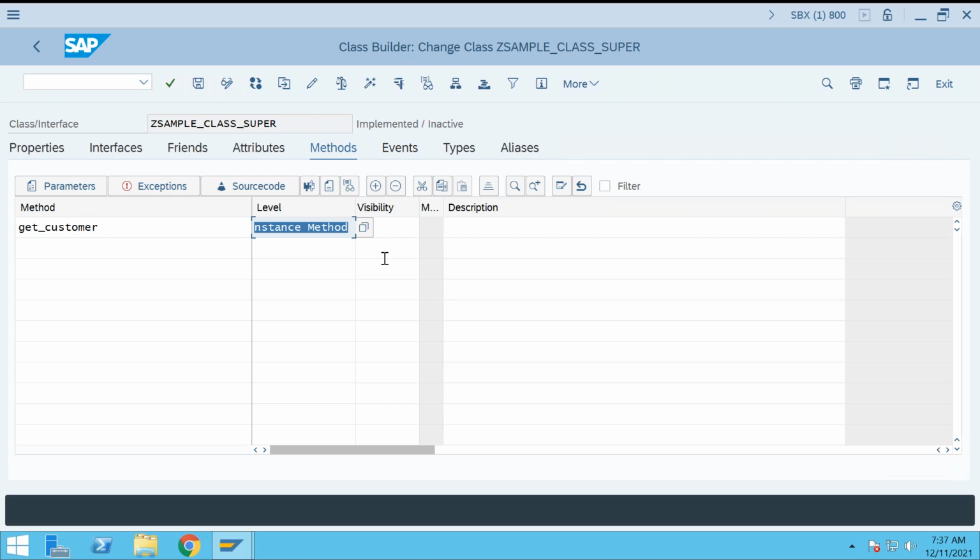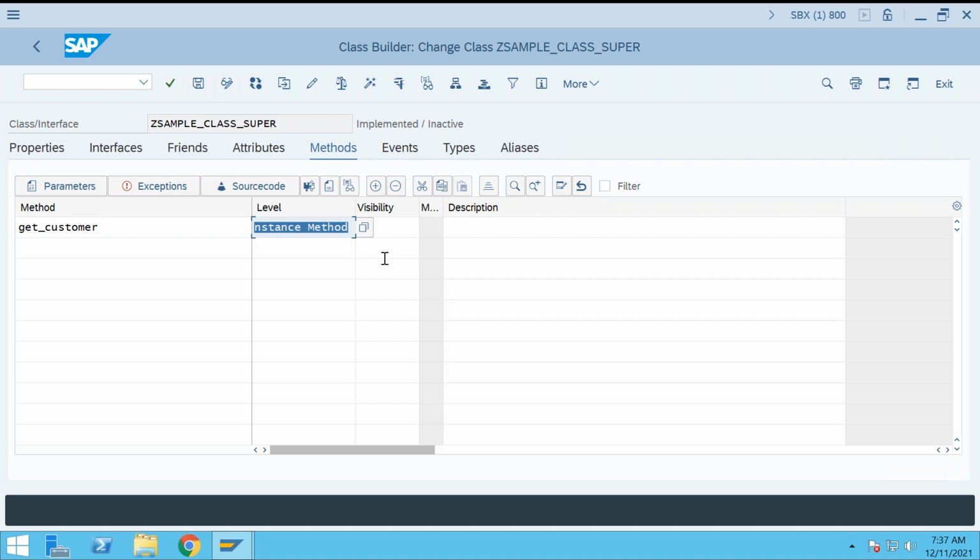Instance method means we can provide the input values at the time of executing this class. Static method means at the time of declaring the method, you specify the values inside the method, which values you want to display, you define directly inside the method.